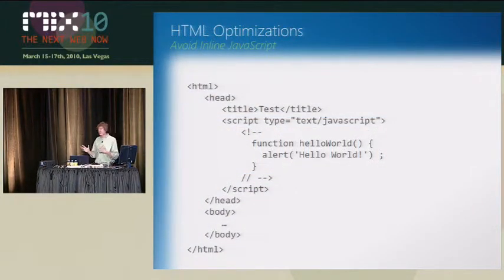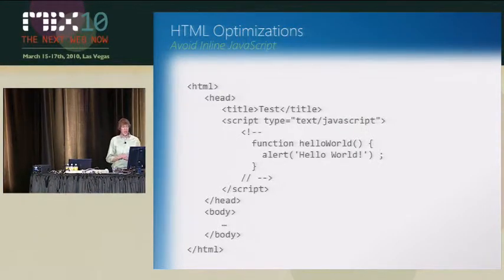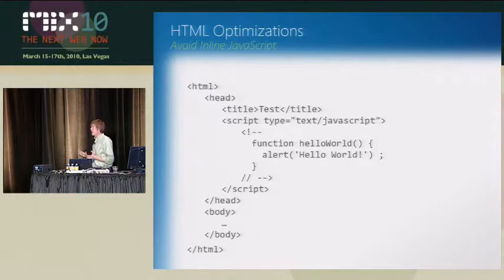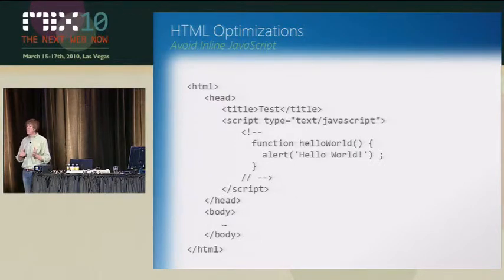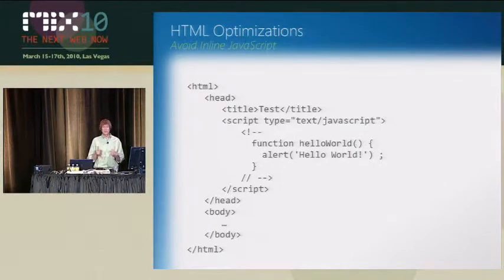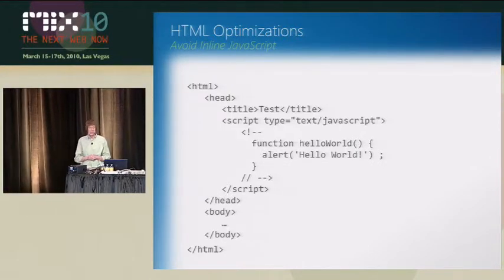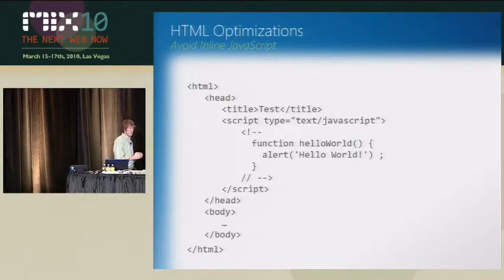One of the things that can actually block parsing is inline JavaScript. In this case, you'll see that we have some inline JavaScript in the head. With some of these older browsers, when they encounter the JavaScript, they actually have to go and execute that JavaScript before they can move on. That's because the JavaScript could be doing something like a document.write and manipulating the remainder of the HTML content. So it can't finish parsing the HTML until that JavaScript has been executed, and that delays the initial page load.